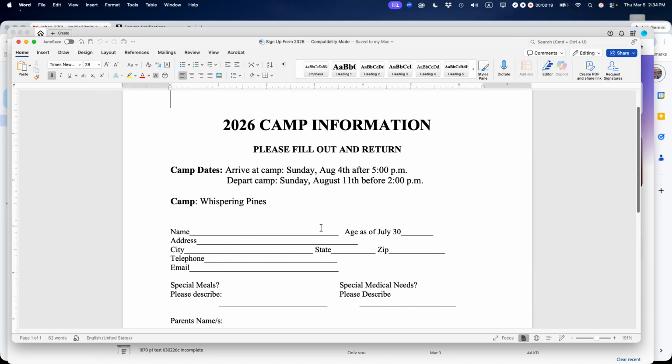I think even nowadays you'll still find organizations or people that are using a Microsoft Word form. Basically what they want you to do is fill out, maybe print out the form and handwrite it, or you start typing, which creates all kinds of problems as the text moves around. So what I'm going to do is transform this into a fillable PDF.